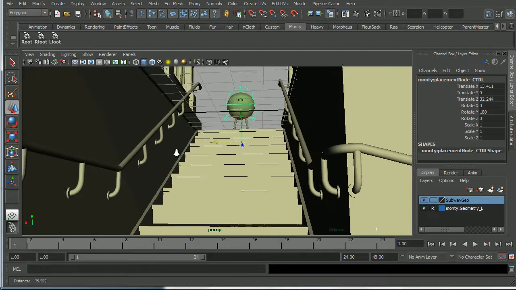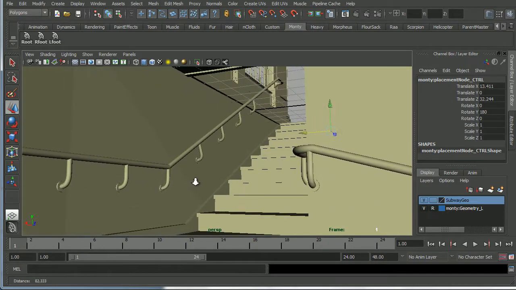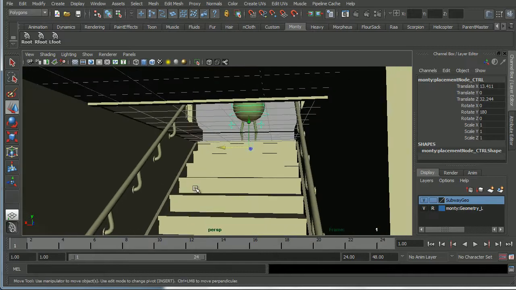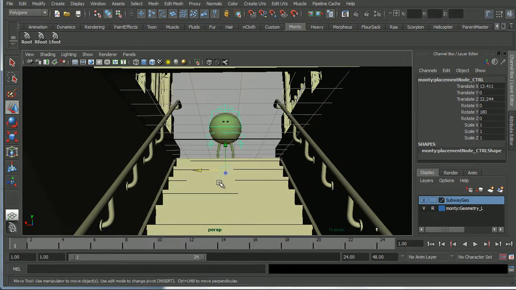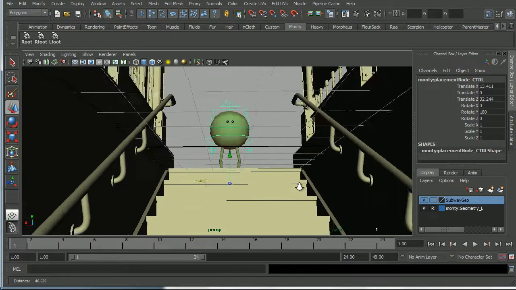And I'm actually going to animate the camera, I think, so that I might even have the camera go round the corner. That might be fun. We could add some spooky music too. One of the reasons I like animating with Monty is he's cheap and quick to animate with, and you can have all sorts of fun doing stupid stuff with him. I might even give him a hat, maybe a bowler hat to make him a sort of commuter who's terrified. I'm channeling American Werewolf in London here. Anyway, before I get carried away, let's get on with this.